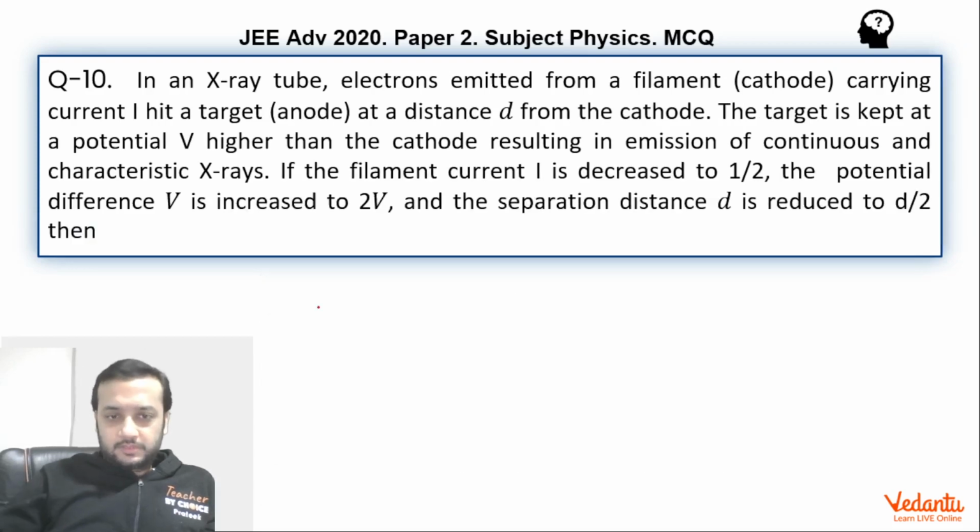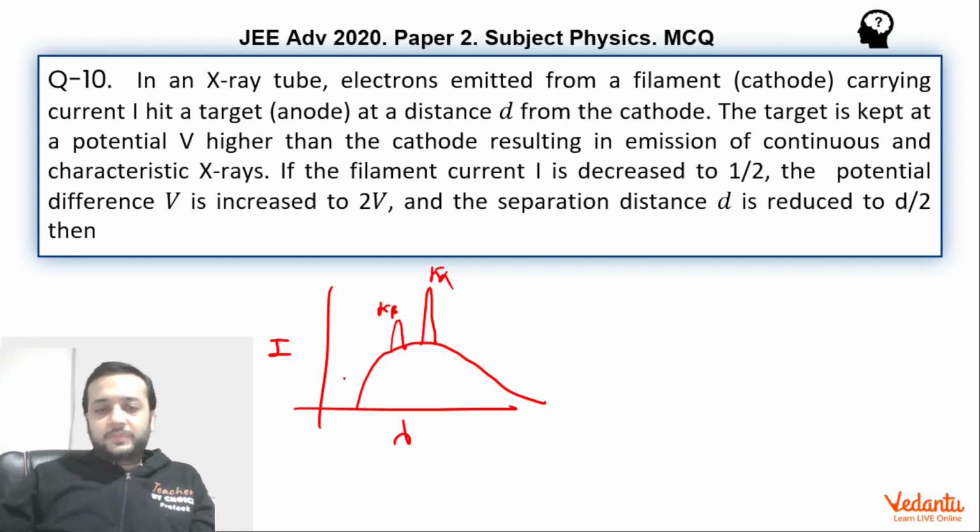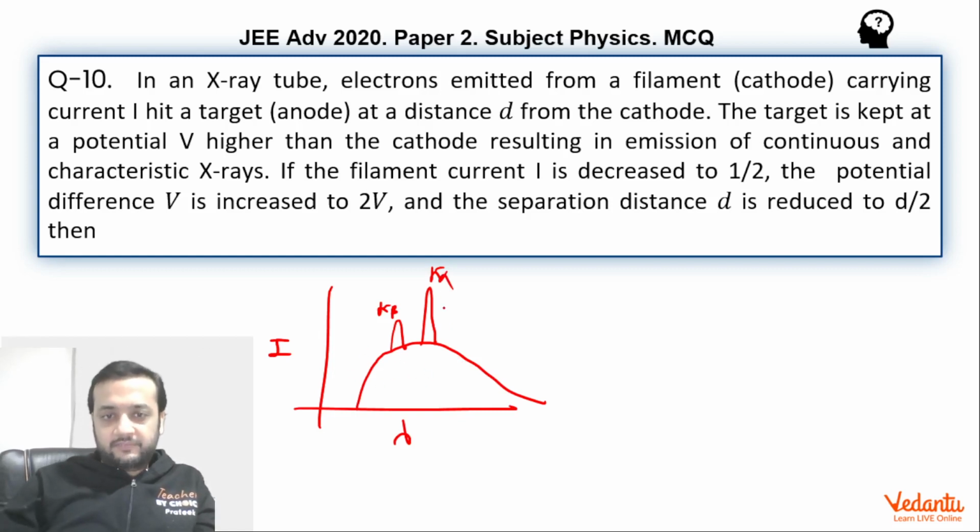So if you just want to recollect the graph between the intensity and the wavelength, we get this sort of graph, okay? And these are K alpha, K beta. This is K beta, this is K alpha, and the L series will also exist. So basically, we can see that these are characteristic wavelengths, and these are continuous wavelengths. This is the cutoff wavelength, lambda cutoff. If you want to recollect, lambda cutoff is nothing but hc upon eV, where eV is the energy of the highest or the fastest moving electron, the most energetic electron, let me put it like that.